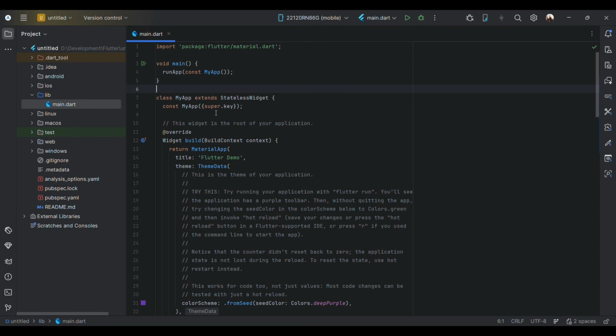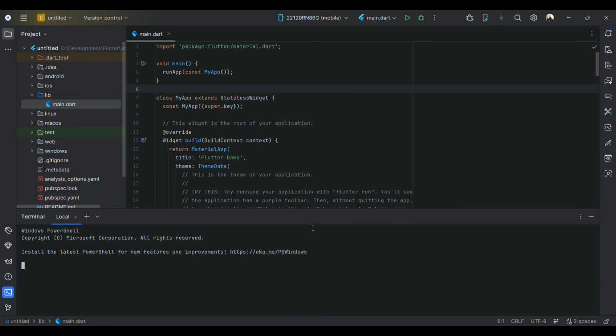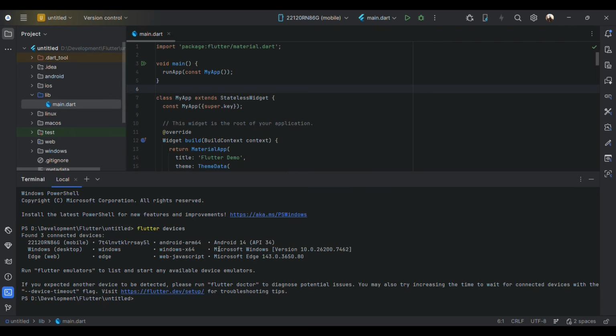So to check if I have successfully connected my device, what I can do is I can search for Flutter devices. This will list all the devices that Flutter has access to. This is my mobile device that I'll be using. It's an Android with version 14 that has an API level of 30. I'll be running this project on this device.